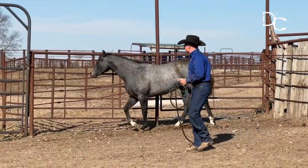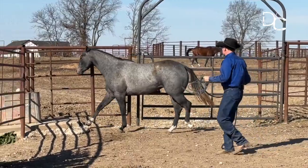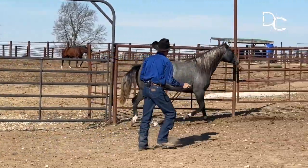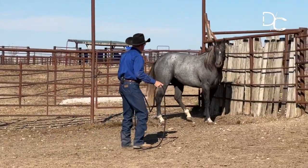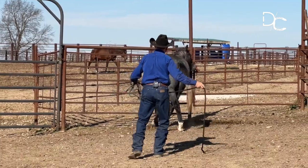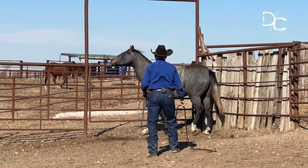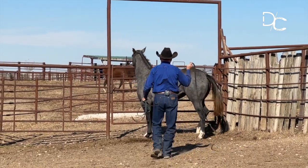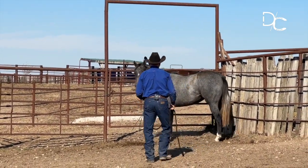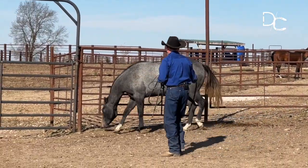She's looking for a place of relief, and she knows where it is, but there's something inside of her that at this point wants to keep her attention drawn out the other way. Sticking her head over the back fence and acting like she can't turn around is not an excuse.